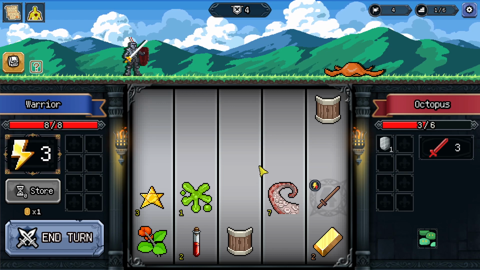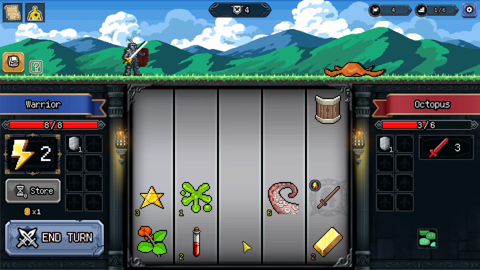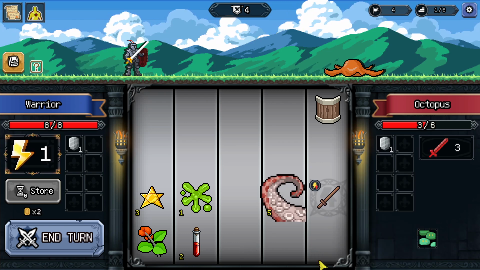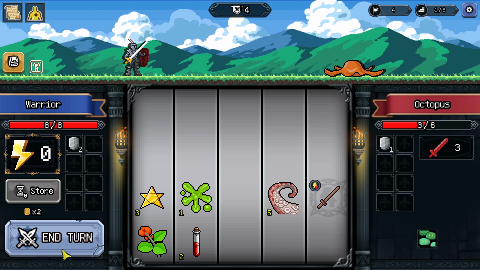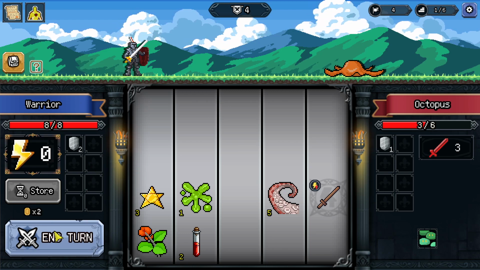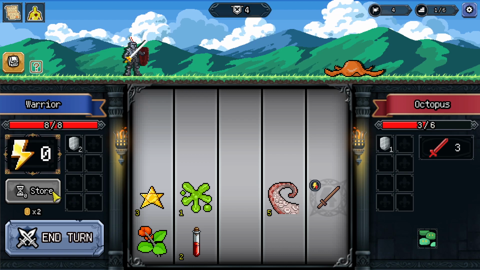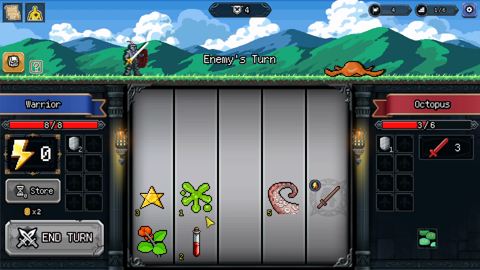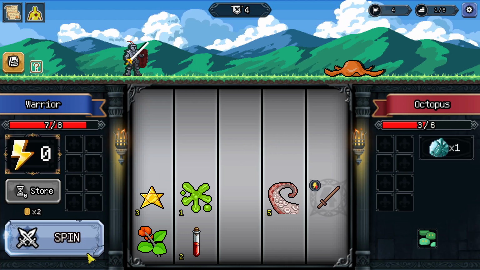All right, so let's see. We definitely want some block here. All right, and I think we want the gold as well, and more block, and we're going to take a point of damage, but that's not too bad. When we spin, we actually have the chance to heal as well. So let's just continue waiting for a better opportunity. We have 0 visits to the store left. But the good news is gold will carry over from battle to battle. So let's go ahead and go to spin.